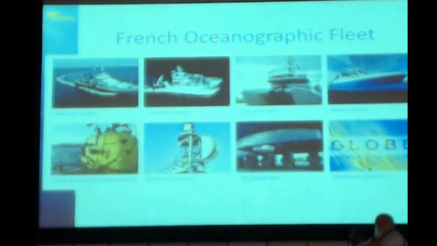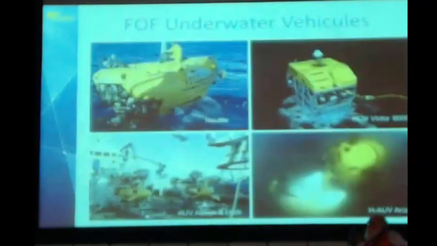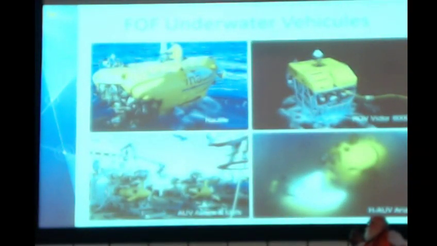So, being the main operator, IFREMER has the responsibility to maintain the scientific equipment on the fleet. So we invest a lot in technological developments in collaboration between researchers, engineers, and also sometimes private industrial partners. Within the fleet, our underwater vehicles include the Nautile, which is a manned deep water submersible capable of 6,000 meter deep dives with 3 persons aboard. We can directly observe the environment and the seabed surroundings. Since 1984, Nautile has accomplished almost 2,000 dives.